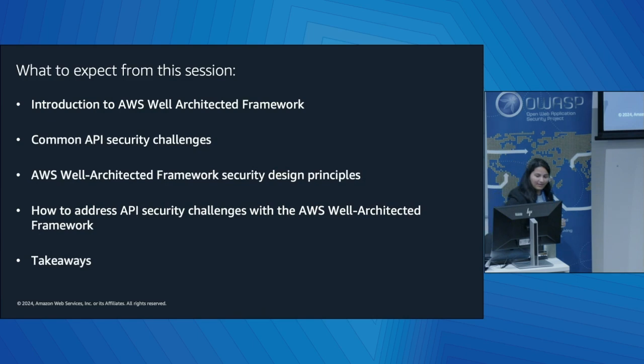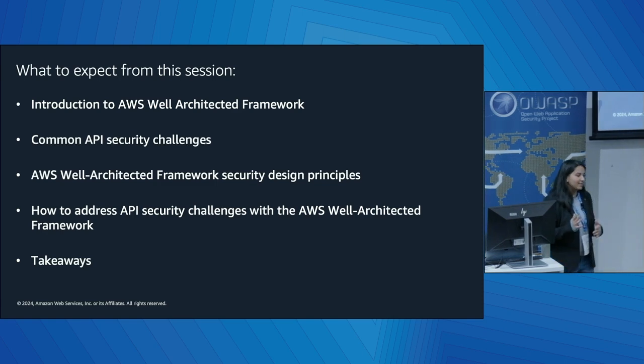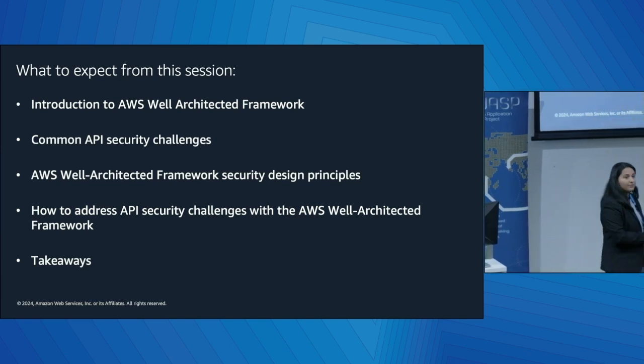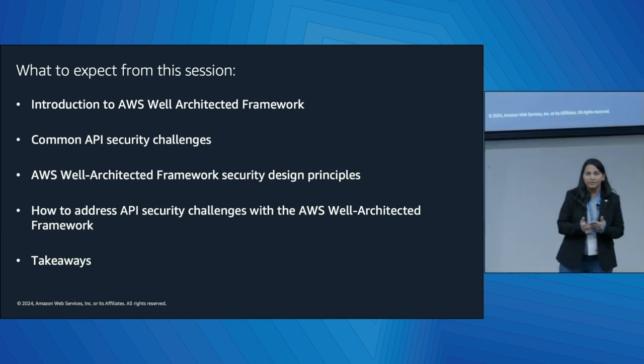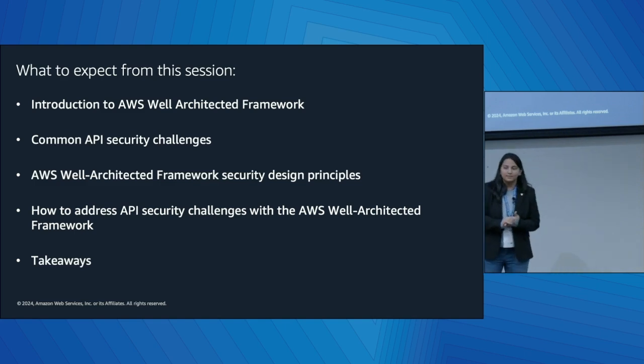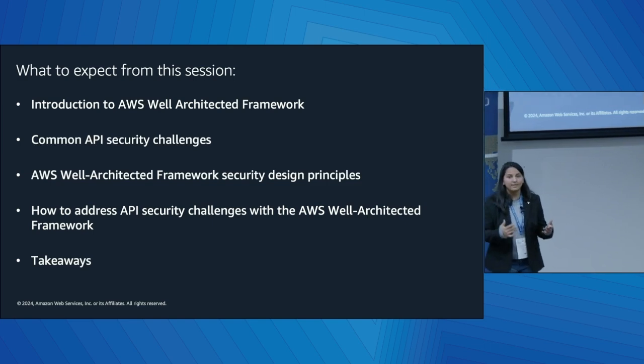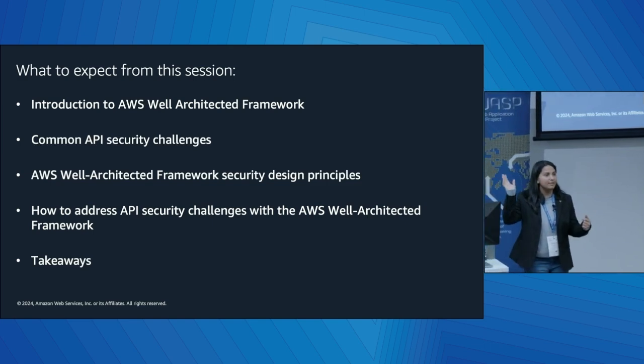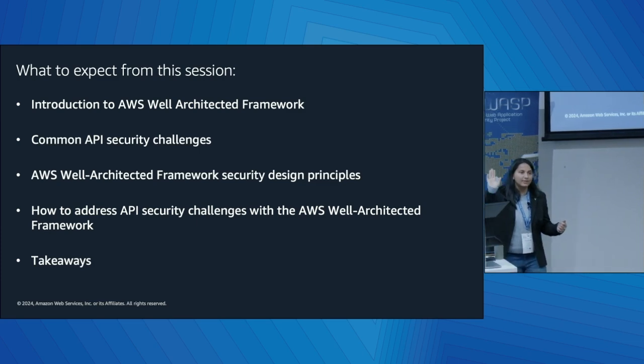Okay, so what are we expecting from this session? It can be interactive, but again, I have so many slides, so we'll try to finish it, and we'll have questions at the end. Have you heard of the AWS well-architected framework? Yeah, okay, a few hands. And because you are at a security conference, you might know what an API is. Have you heard what an API is? What is an application? Okay, more than well-architected.